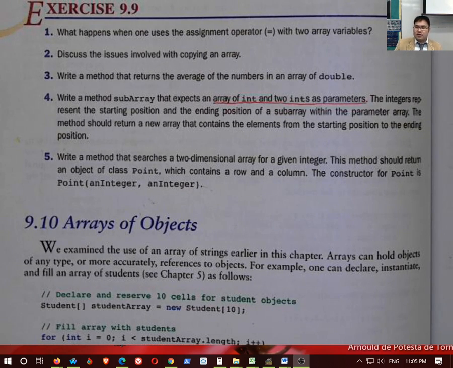Right? So that's what it's going to do. So I've given it all to you. I don't care what you name this method, name it something. But it's going to receive a 2D array and one integer that you're searching for, the target. The return type is of type point.